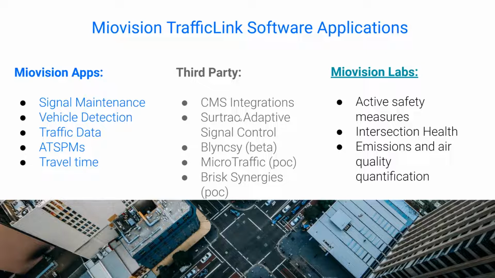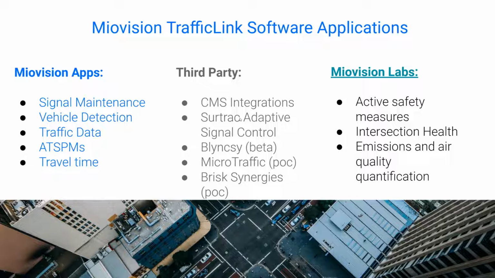We provide video detection, so just actuation at the intersection. That could be for normal actuation, or it could be into an adaptive system, which I'll speak about in a second, but reliable video detection. The third piece is traffic data. That's the ability to pull 24/7 turning movement counts with classifications, as well as pedestrian and bike counts at the intersection. This is a large sample of data that we're collecting ongoing, which we'll show an example of.